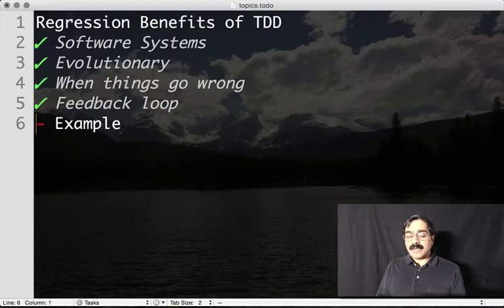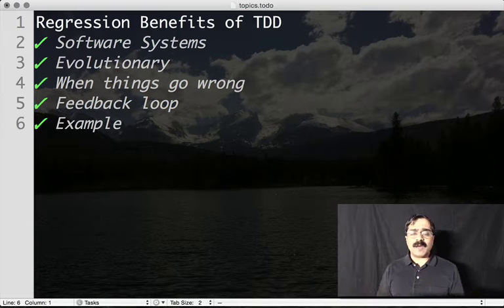If you can get some benefit out of this even in a trivial situation like this, imagine what we're going to get out of this in real hard problems we normally solve. So let's start with a little example. It's an example of a simple calculator. That's pretty much as trivial as that is.